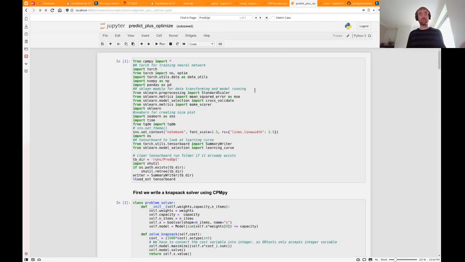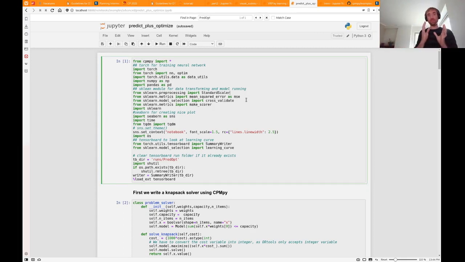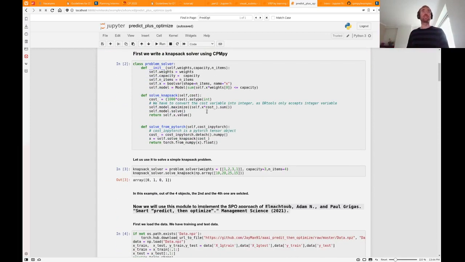All right, and then the last example with machine learning that I quickly want to highlight, but it's much too complex, it could be a tutorial in its own. This is our work on predict plus optimize, where we want to do machine learning of cost vectors based on the outcome after solving. So let me take it step by step.